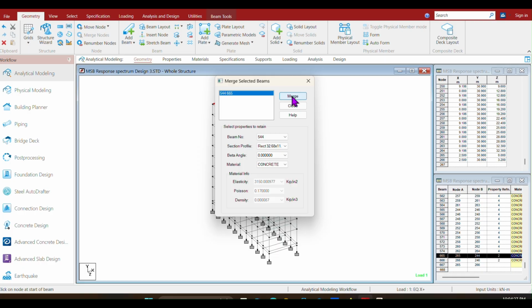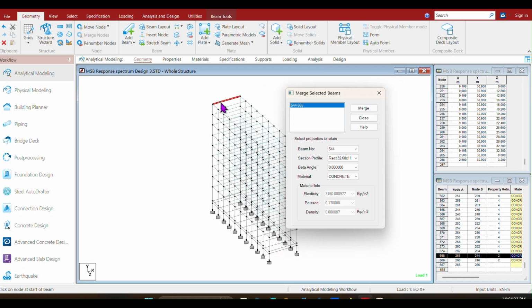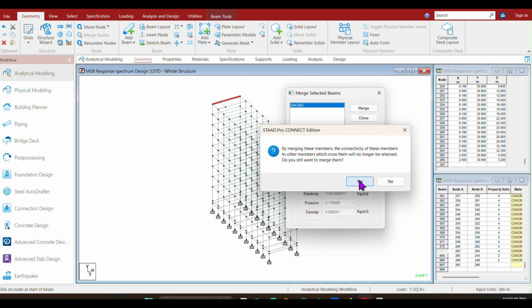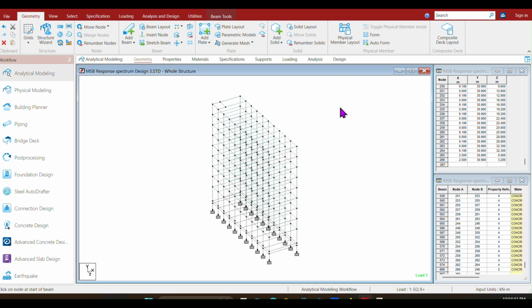New beam creation means there are two beams, these are merged, and the new name is given in this number. We are going to say merge. Yes. See here, now select this. This whole beam has become a single beam. But the next central beam, these are in two sides.